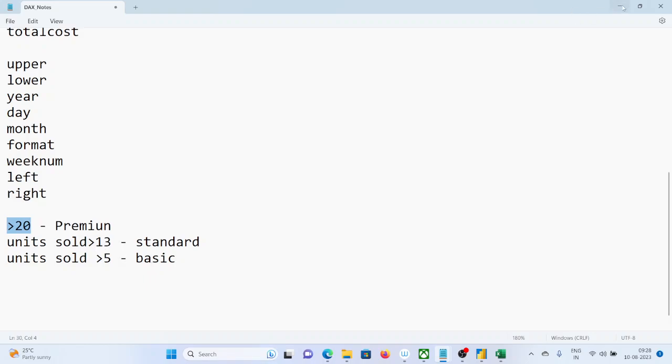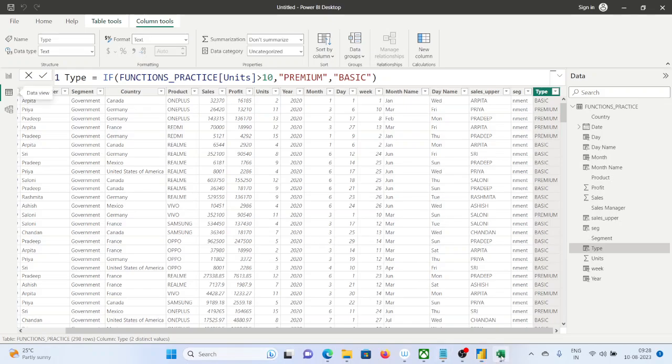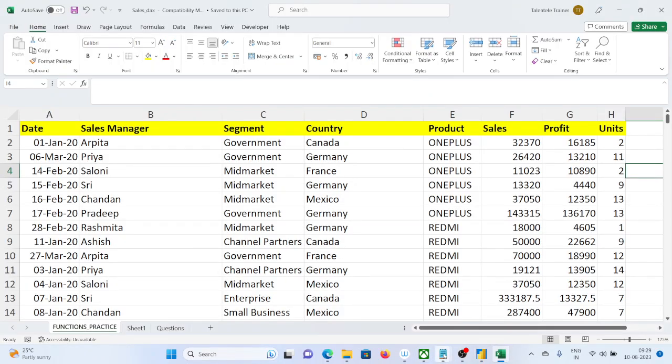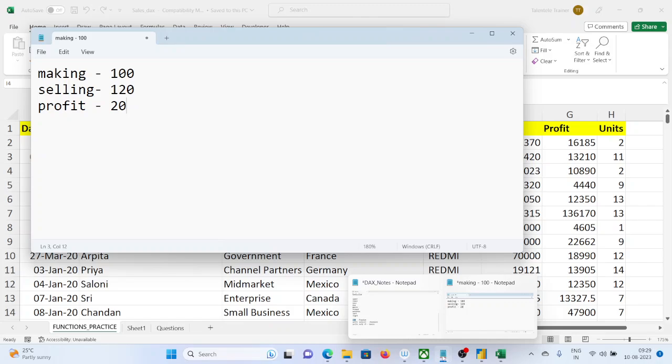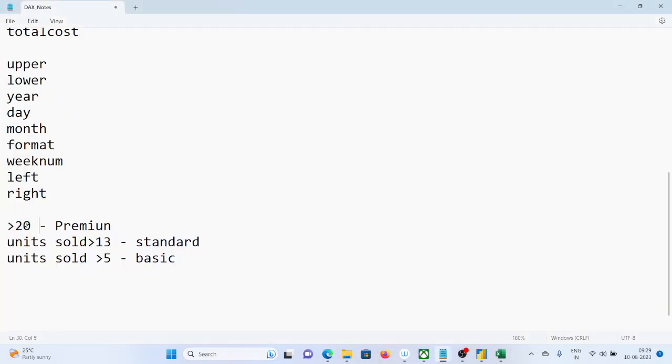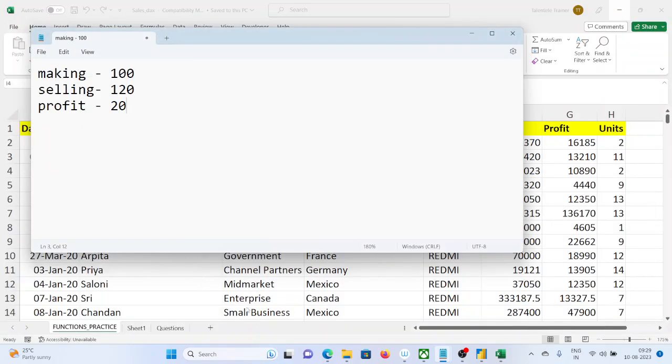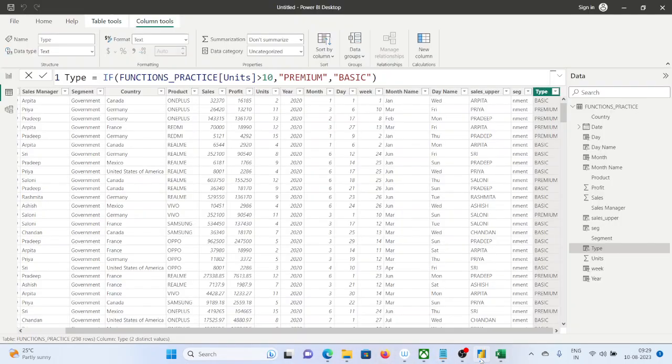So what I can do is change it a little bit, because there are no transactions above 20. I'll say greater than 15, greater than 10, greater than 5. If it is greater than 15, it is premium.